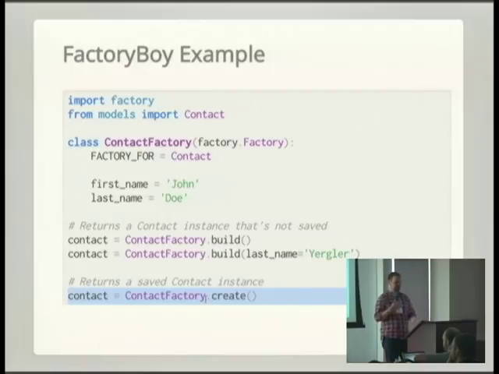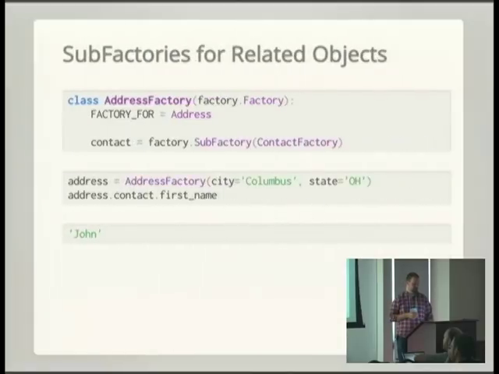So you can see this lets you, with the nice shortcut, when writing a lot of unit tests, create the fixtures around your tests much more quickly. And it also handles subfactories for foreign keys. This is actually where it really shines, in my opinion, because when you have a test that's going to traverse multiple relationships, it can be a real pain to create all those objects and get them put together.